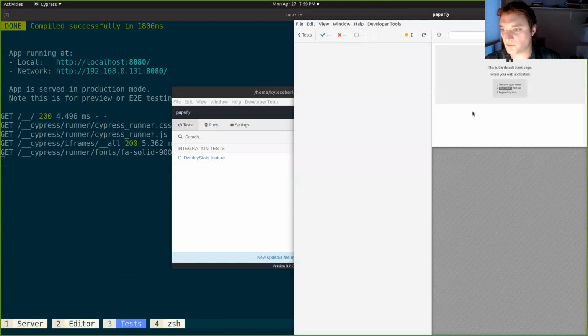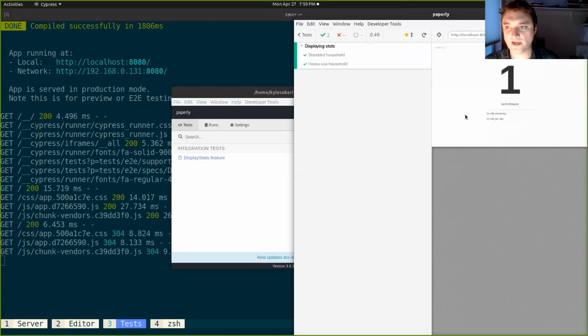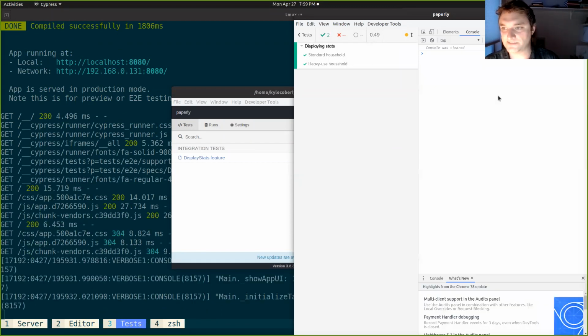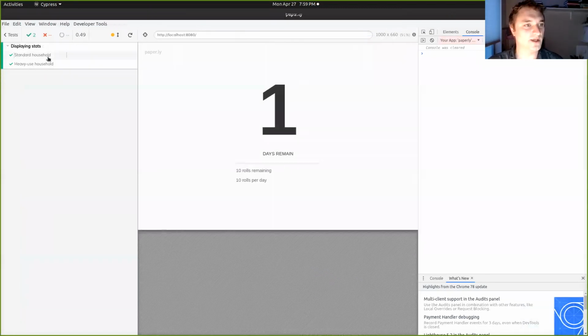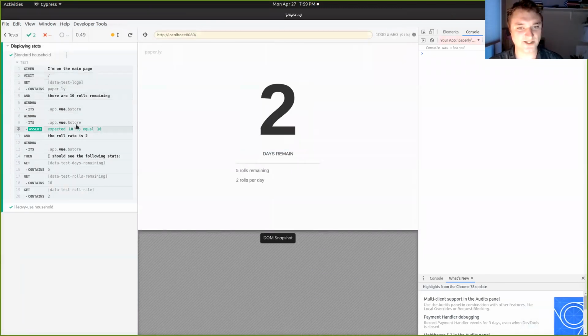That's an actual browser window. And so we can do things like element inspect things and look at what the console is. And if that wasn't cool enough, you can look into these and you can actually see the state of the app at all of these different points in the test. And you can log things at those points in the test. Cypress is bonkers useful.